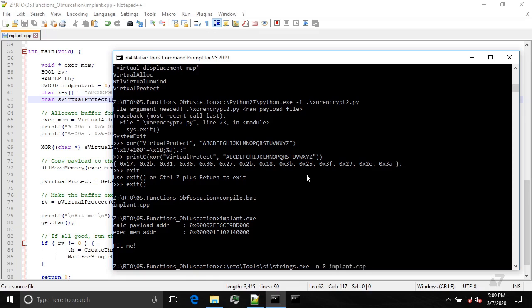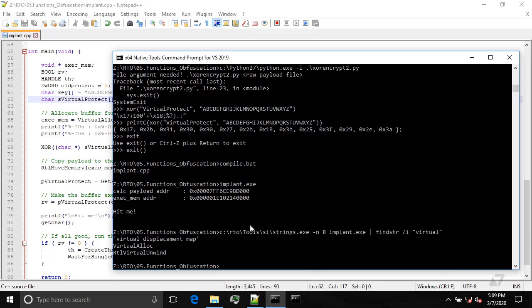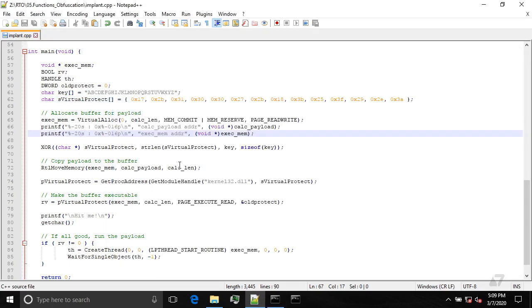So implant.exe, find the string virtual, and it is gone.